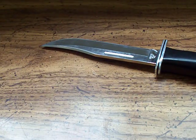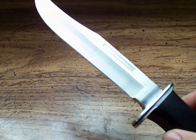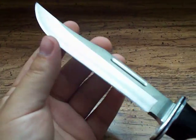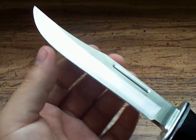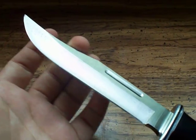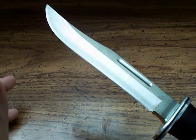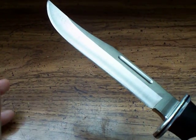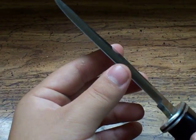Knife itself, I actually really like. Like I said, I got it in used condition. It was fairly dull when I got it, and there were a couple dents, or the edge had rolled over in a couple areas. But I didn't go really into sharpening this like really nice. But I did get a fairly good edge on it, and at the end of the video, I'll demonstrate that.